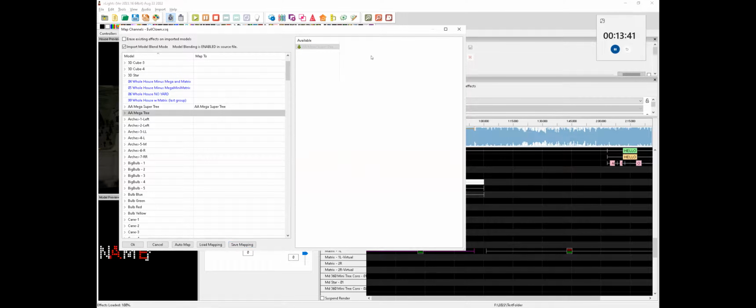It does nothing other than store the fact that you dragged it from here to here. It doesn't know what's in the sequence. It just pre-creates you doing this action of dropping it in here. So next time you pull it in for a different vendor, you don't have to remember, oh, I mapped this to the super tree, I moved this to the bulbs. You can just load the mapping in and it'll have all of those done for you. So take advantage of that, especially if you're using the same vendor multiple times.